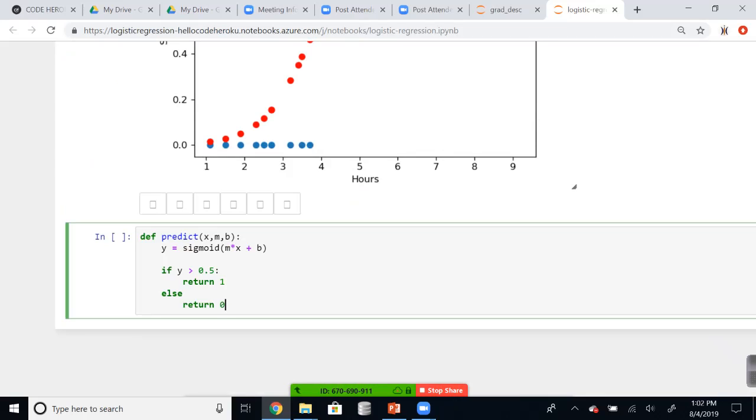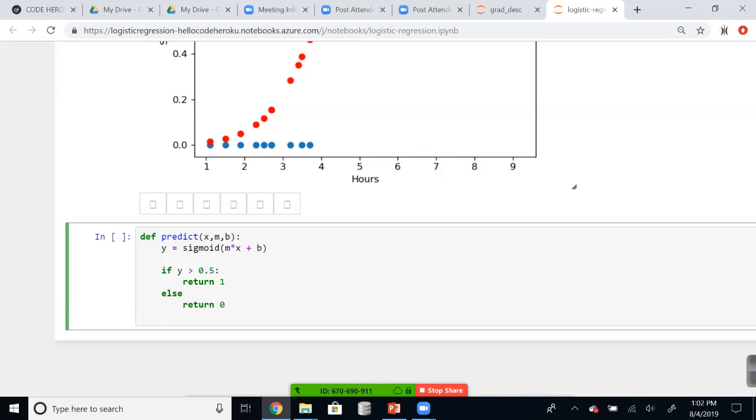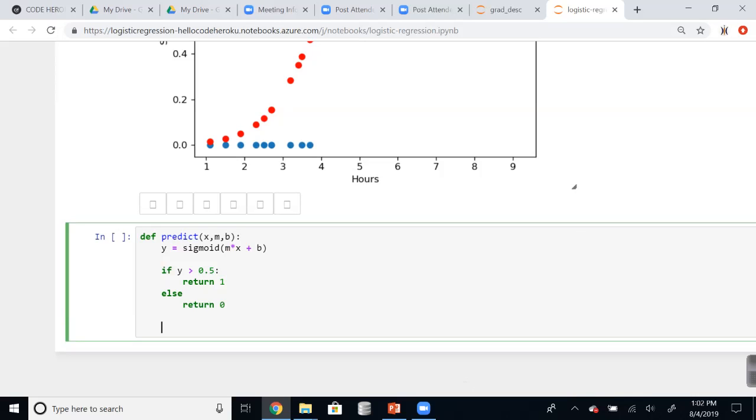And if you want to see what our prediction is going to be on all the values of x that we have, we can simply do it using pandas as well. Or if you want to pass them one by one from a list of arrays, you can use a for loop as well. You can choose whatever way you want. I'm just going to do it using a data frame.